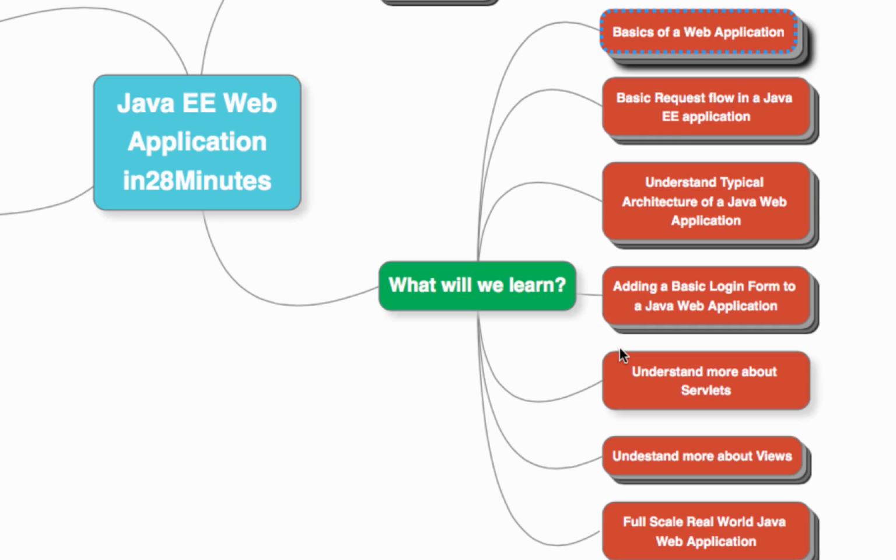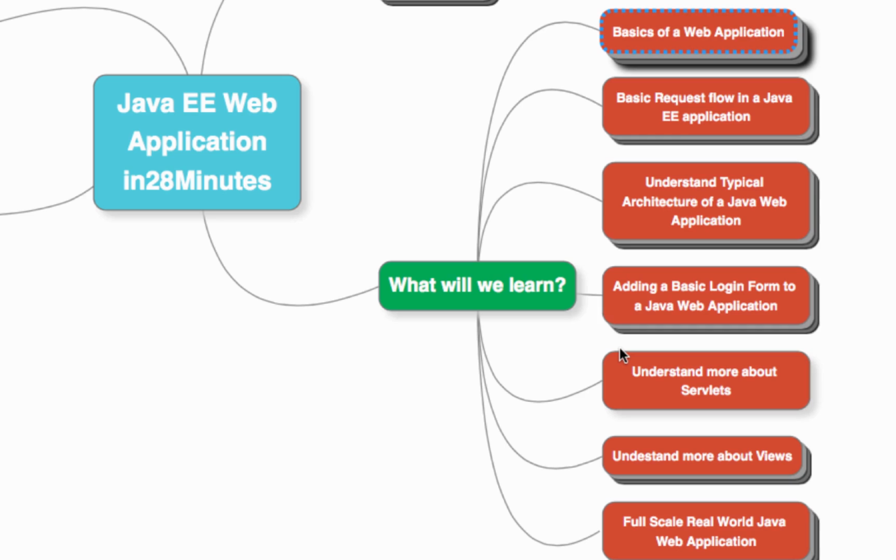In this tutorial, we will learn the basics of how a web application works. Any web application works based on HTTP request and HTTP response. We will understand them first up. Then we would understand the basics of a Java web application. We'll understand what a servlet is, what a JSP is, what JSTL, EL, and things like what a JDBC is. After that, we'll look at the typical architecture of a Java web application.